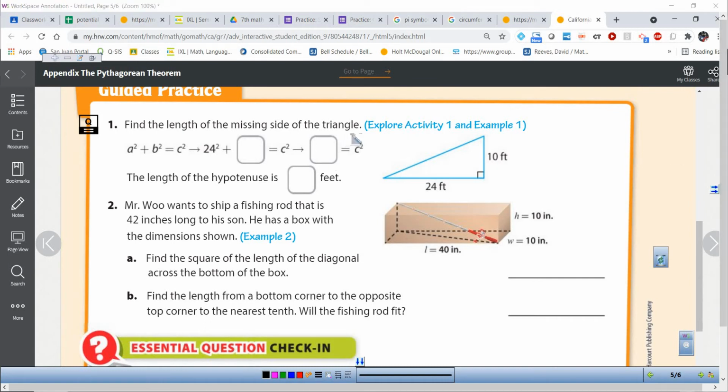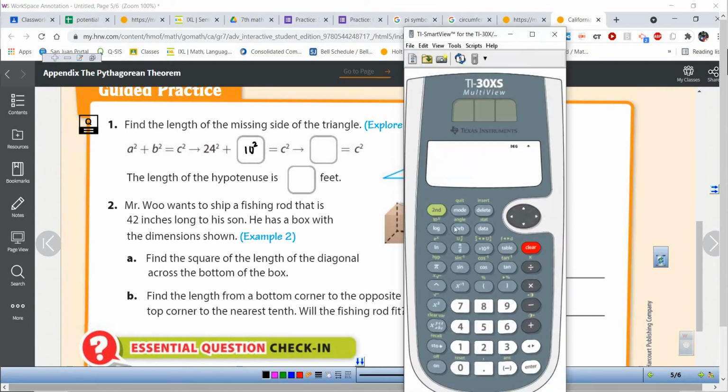All right, so find the length of a missing side of a triangle. If you take a look at this first one, we have 10 and 24. Notice they together make up that right angle, which means they are the legs. So one of them is going to be labeled A, the other one B, and our unknown is C. Actually looks like they made A 24, and they made B equal to 10. Not that it matters, but we'll follow what they did. 24 squared plus 10 squared is equal to C squared.